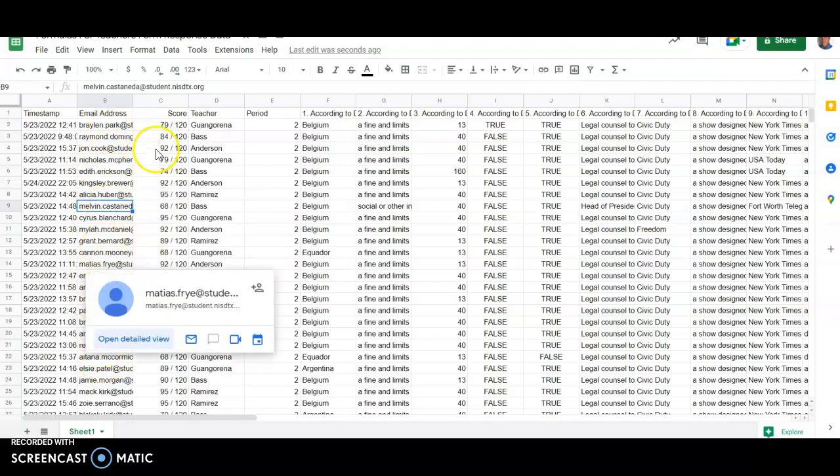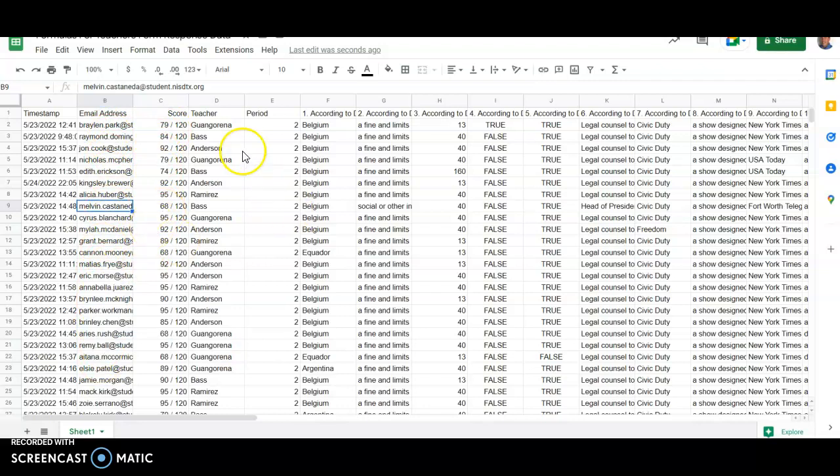So that's very important. Here's the scores, of course, that they got. These are the teacher names. And again, this was selected by the students on a multiple choice. Don't have your kids write their teacher name, because they might not remember their teacher name, or they might misspell their teacher name. This way, it's all very consistent. And then again, they also selected the period that they were in. So these were selections on the form. And then I've got all the rest of this right here.